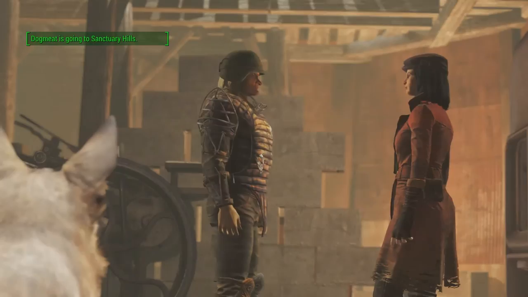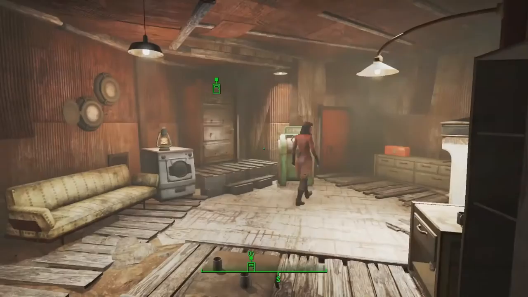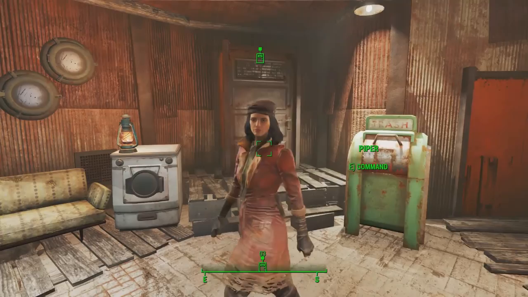All right, so next episode, see you, Dogmeat. Good boy. Next episode, we're going to be heading to Nick Valentine's house and see what we can find out about where Sean might be.